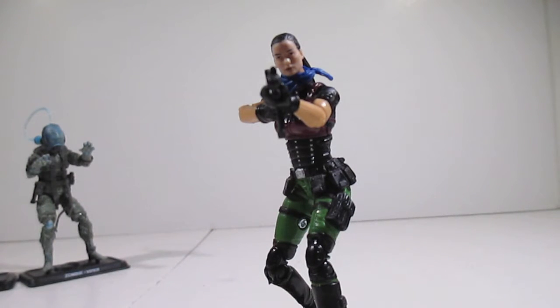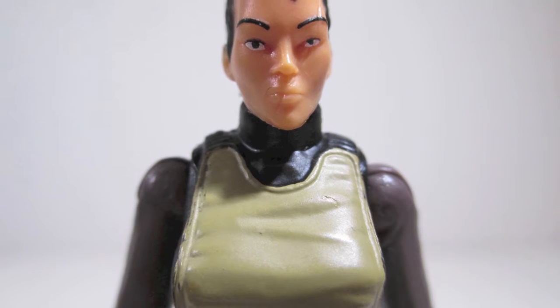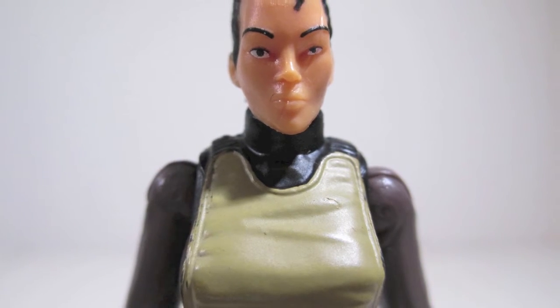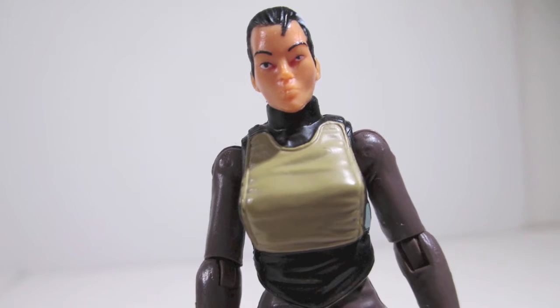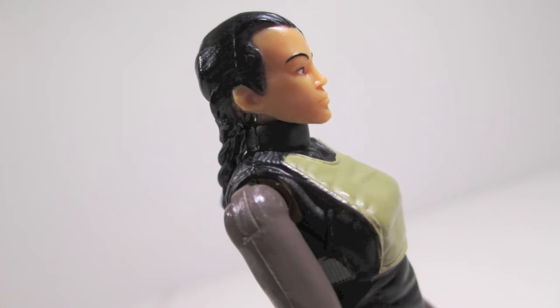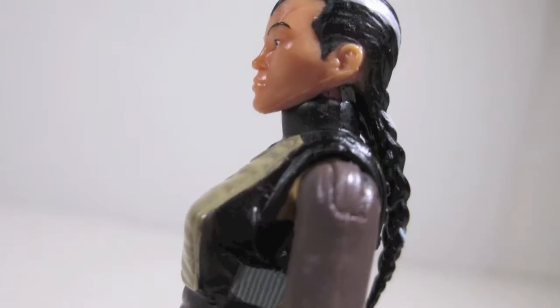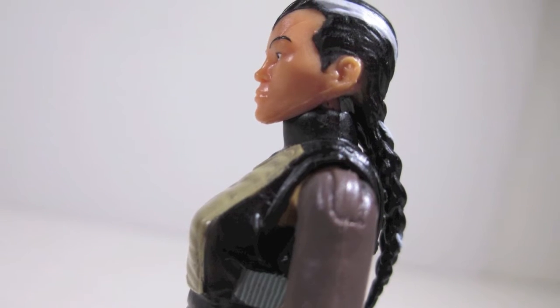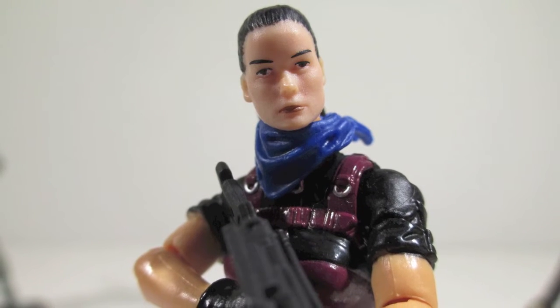But we're gonna take a look at this character because I was disappointed. I was so disappointed. All right, look at this, man. She's one of the ugliest figures I've ever seen. Face is all sucked in. I just don't understand what they were trying to do with her. She doesn't look anything like her file card.